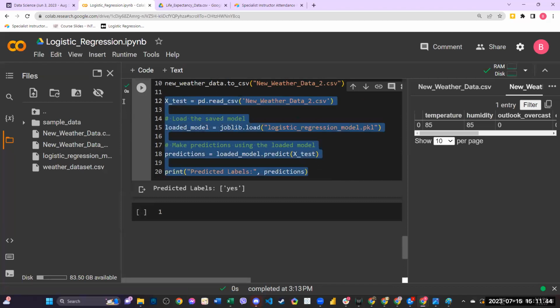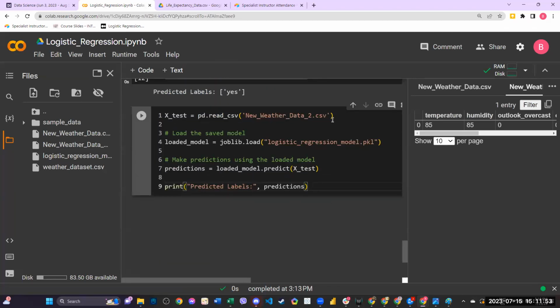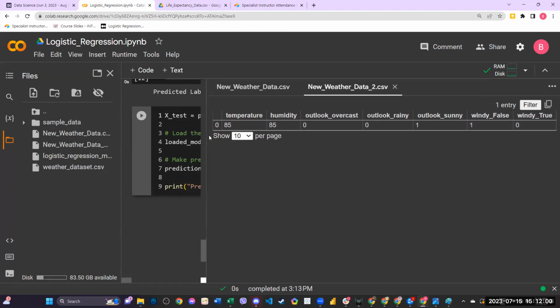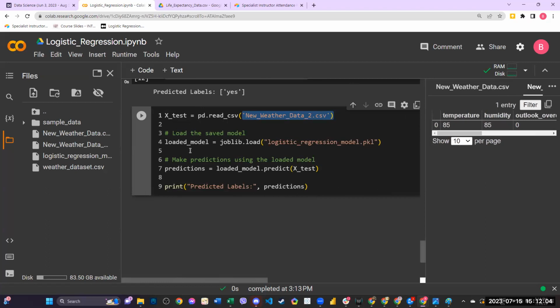We will just copy this one. So we will read new weather data underscore 2, which is this value, 85, 85, 0, 0, 1, 1, 0 that we just uploaded. And then we will also load the model.